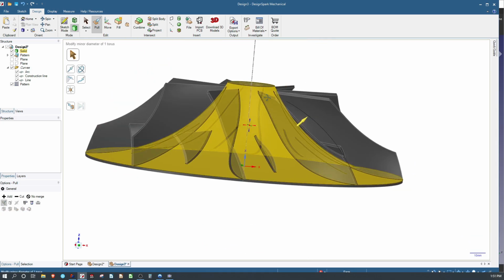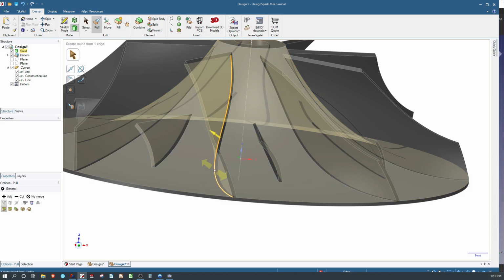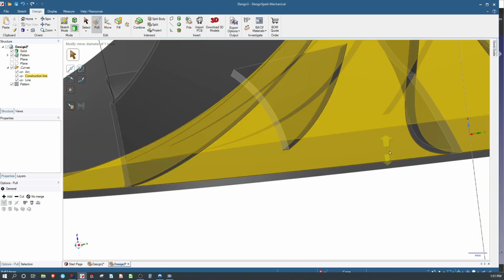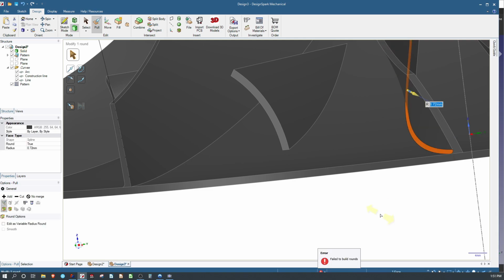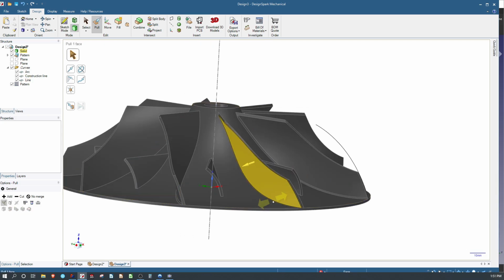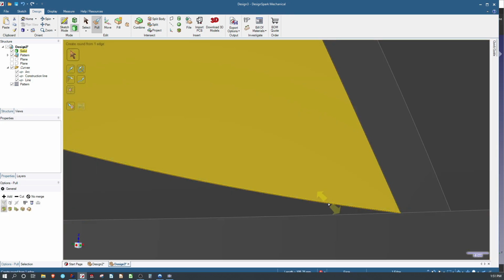Some of the cool advantages are, now that I have some pattern components, if I create a fillet on my blade, you can tell this is a great deal of thinking for the fillet, but there's a good reason behind that. This fillet is applied to every blade in the pattern. And I can say 1 and enter, and it failed to build around. Okay, so it probably has a problem with 1 millimeter, but it's pretty cool that I fillet one blade, and it goes to every blade except apparently this one.